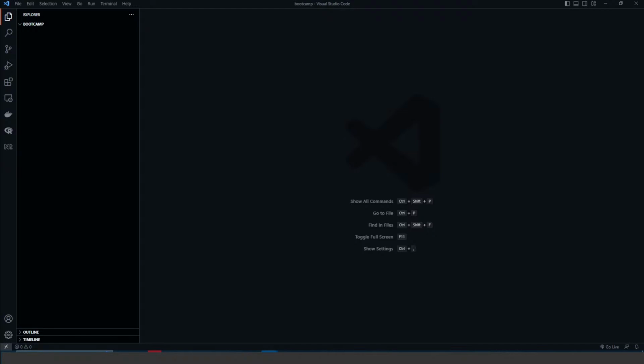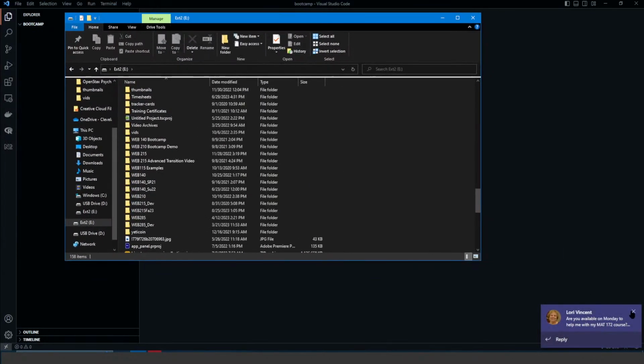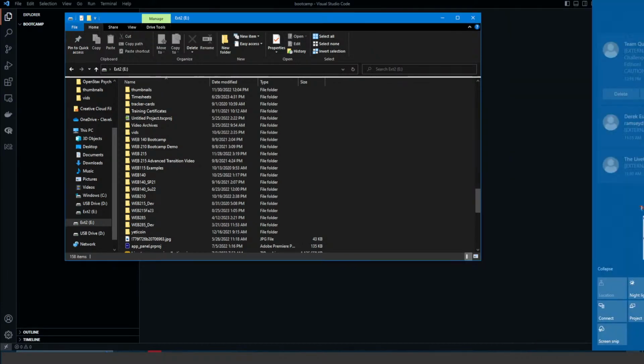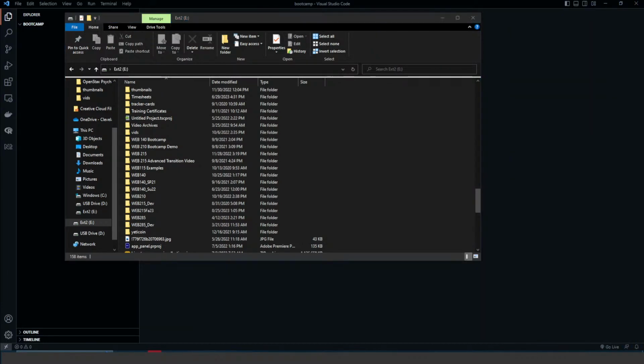And if I look in my Windows Explorer here in the GUI, I can actually find this folder here. And we can work with it.